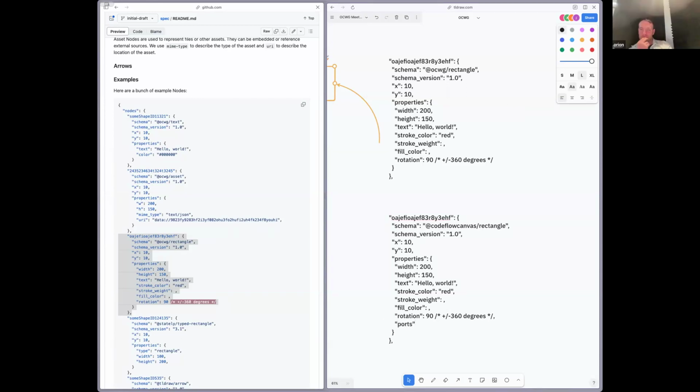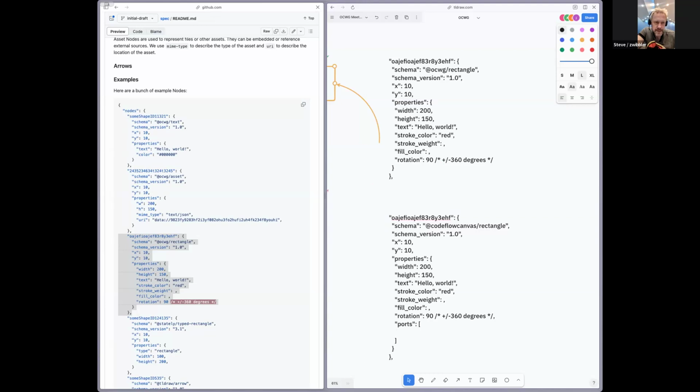Yep. Okay, great. Yeah, my concern is with this schema. It seems to be very verbose. It has to be included in every single file. It has to be parsed every time you read it. And I think it's all to support this idea of inheritance, because a TL draw arrow is like some defined Open Canvas working group arrow.